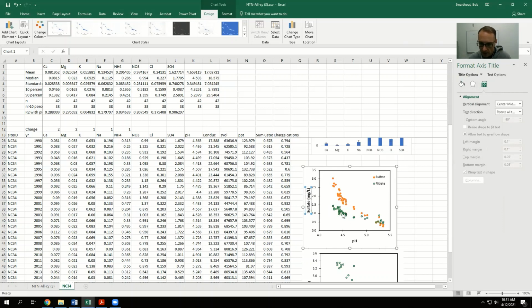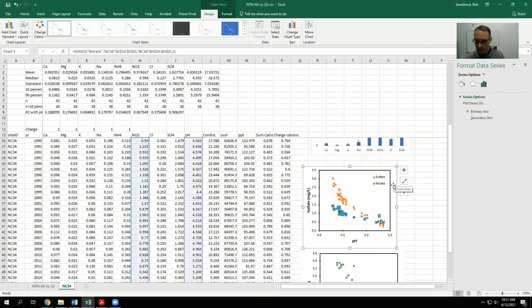Now I'm going to put nitrate on a secondary y-axis over here. If I click on my nitrate markers here, one of the options that comes up is primary axis or secondary axis. If I click secondary axis, it creates a separate axis over on the right for nitrate.